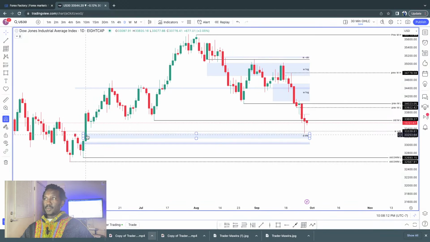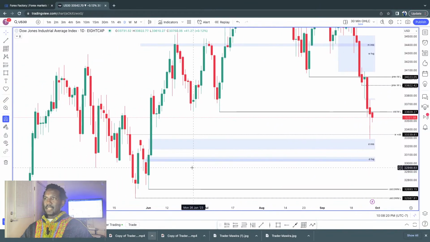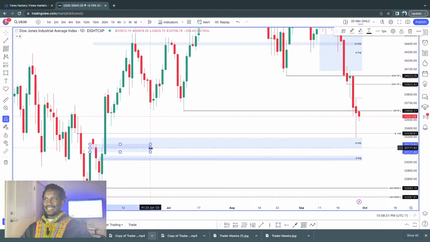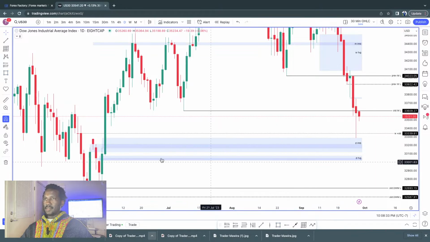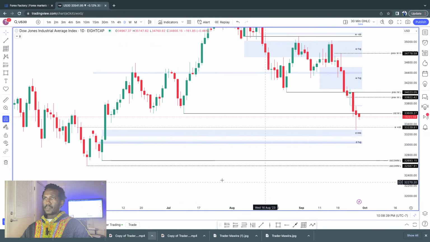And so this is what I'm worried about, that daily imbalance right there, or it's a fair value gap, whatever. All I know is just a gap. It's an inefficiency that needs to be filled. Something else we can also note is this thing right here, but I'm not gonna note it. That right there can be an inverted imbalance. So that can also be an area of importance, but let's just leave it alone.